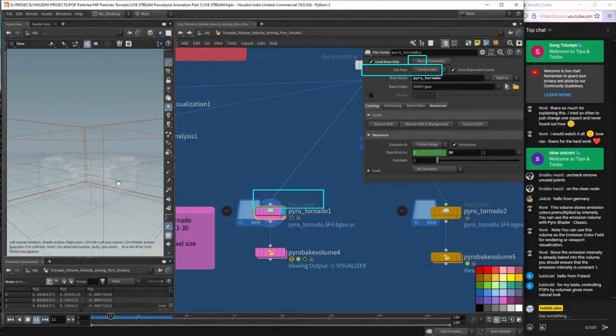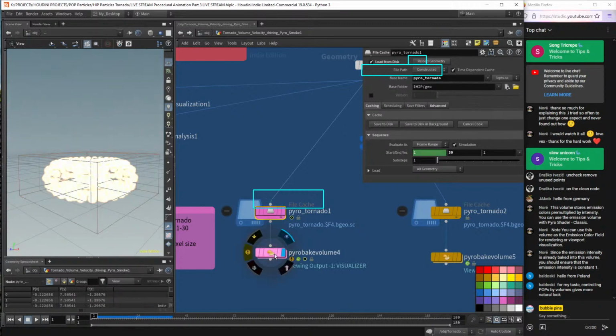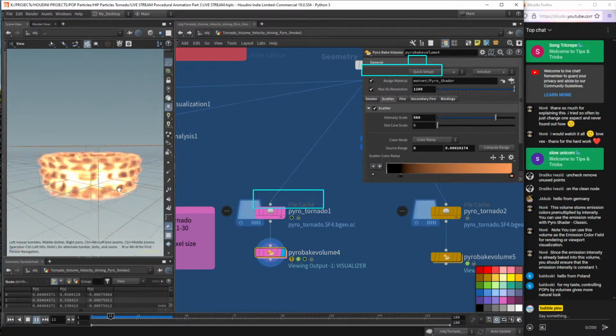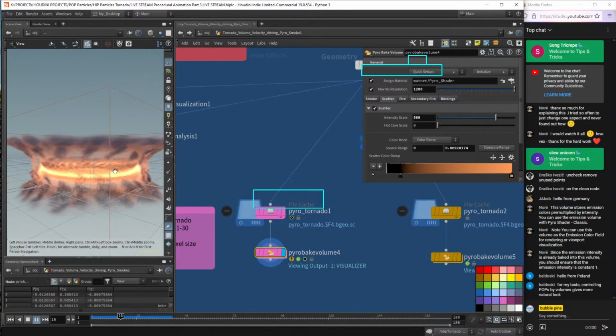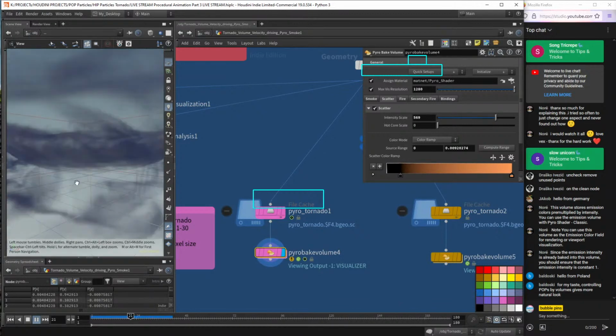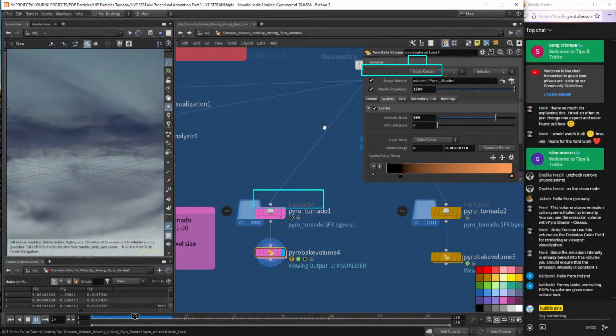Okay, there it goes. So it's a burst of Pyro. This is a little slower, but at least it's running. So this is one burst of smoke. It's only being sourced in once, in frame 1.